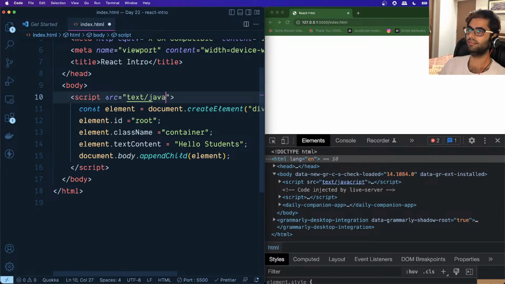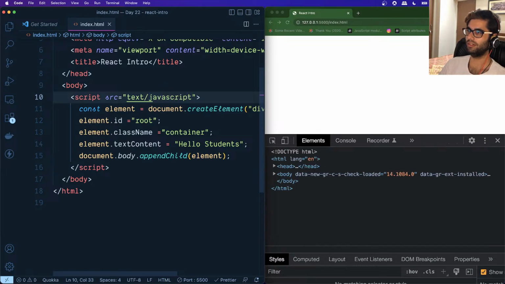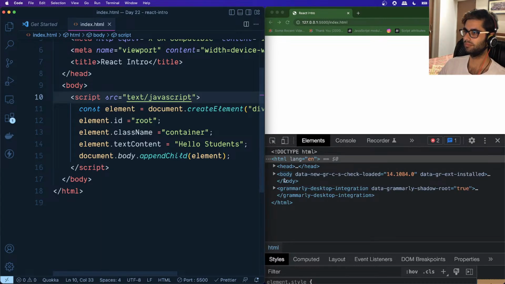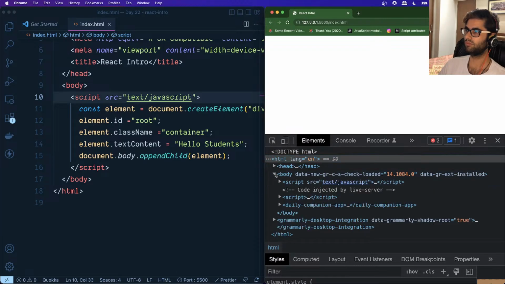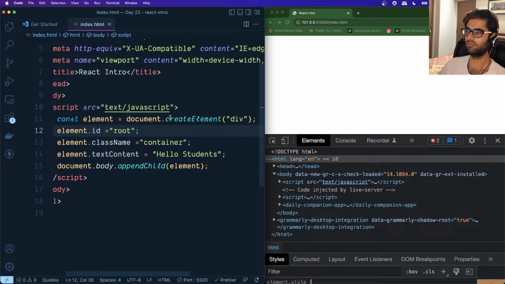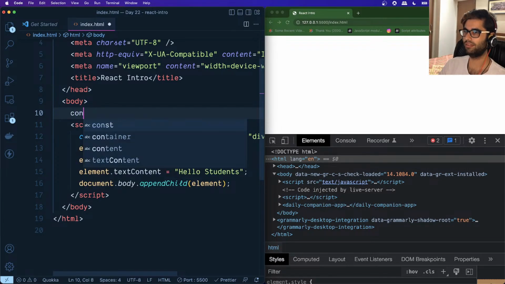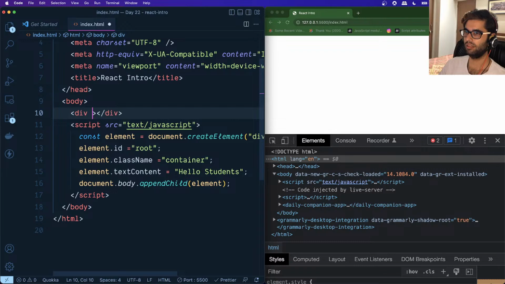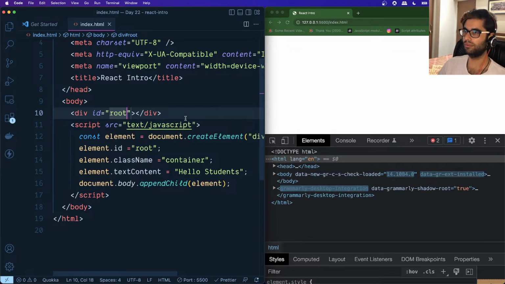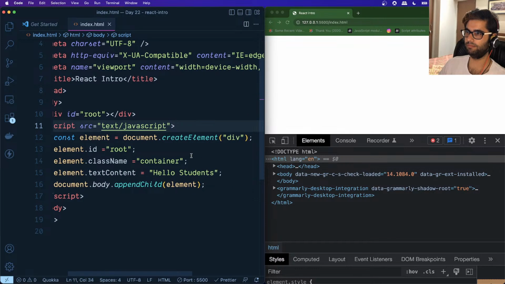Yeah, this needs to be JavaScript. Hang on a sec, let's create that actually. Div, let's give it id root, and let's create another.